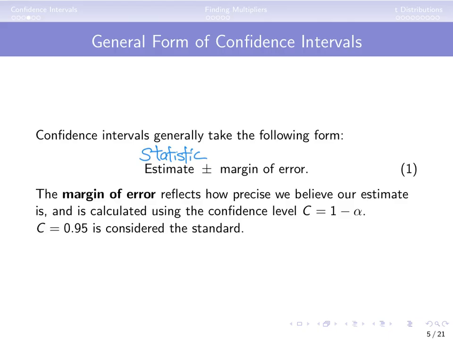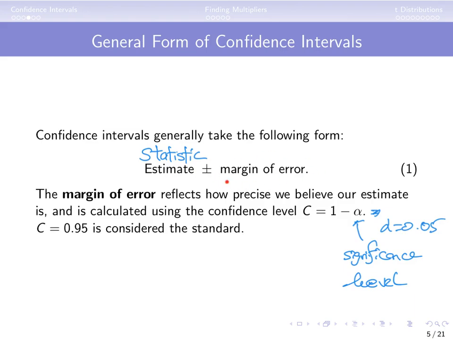I have a few symbols over here. The confidence level that we typically use is 0.95 or 95%. There are a few ways of stating this confidence level. Some people write it as C. Some people use 1 minus alpha. Alpha is called the significance level, and I'll define that in the next set of slides. So if you have 95% confidence, then your alpha is typically 0.05. Okay, so this is the framework.